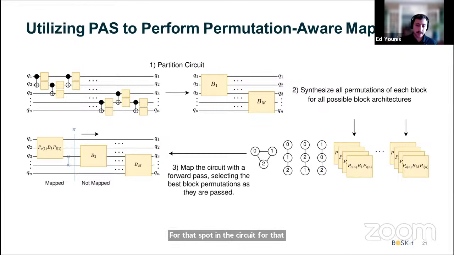algorithm. Previously with permutation-aware synthesis, this was just what block is the shortest in terms of depth or gate count or whatever cost function. But now the permutation that you select, the output permutation, actually affects the mapping. And so there's a balance in this heuristic in how many gates we're able to reduce on the block, as well as how that permutation will affect the mapping going forward, such that we insert fewer swaps to make the entire circuit mappable. And this works incredibly well.